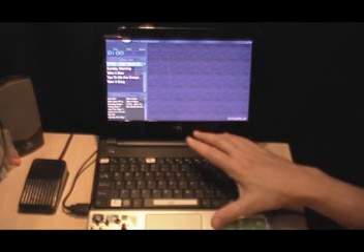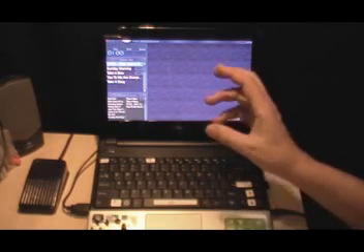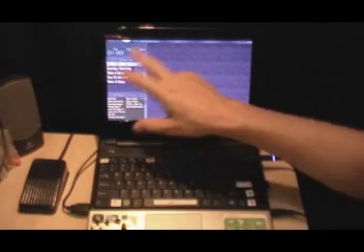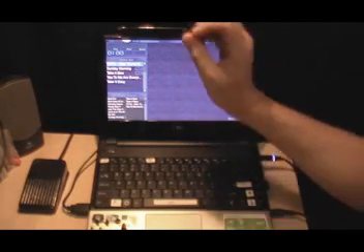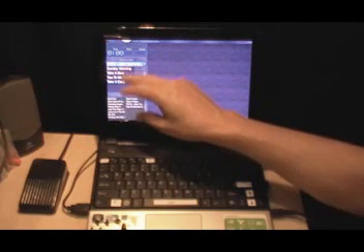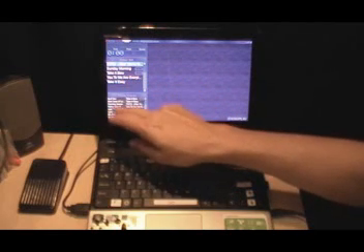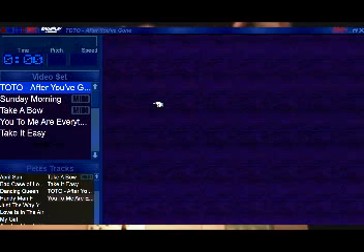So I just use a small netbook computer. Now my eyes aren't too good, so if you have a look at the screen the way I've set it up, I've got a dark blue background and white text showing me my songs in the set and my song list down the bottom here.